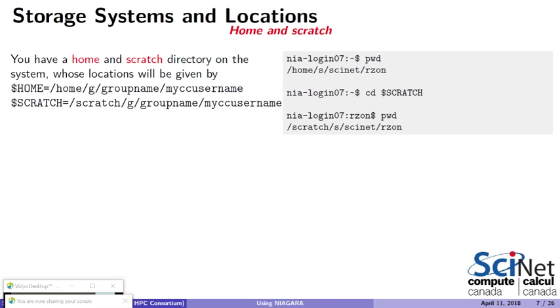As for all of the Compute Canada machines and all of the previous SciNet machines, you'll have a home and a scratch. Home is where the heart is. Home is where your files live. Home is where you put what is dear to you because it gets backed up. Okay, but it's not terribly big.